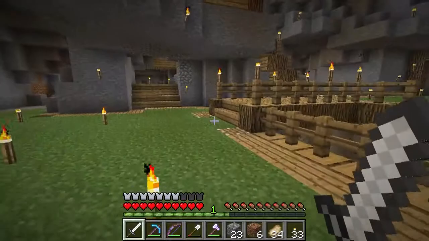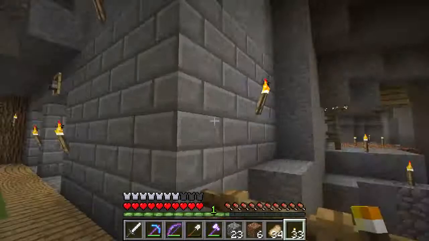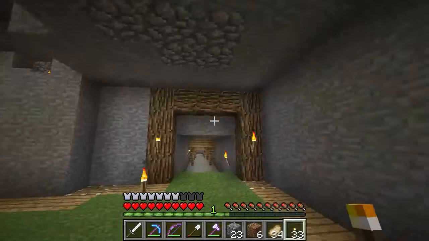And in today's episode we're going to be building a tree farm underground. But before we get into all of that, I just want to show you a bit of stuff that I've done off camera. I cleaned this furnace room area up a little bit here, made it a bit nicer and a bit more clean. And I've added these wooden beams in, and I really like them.